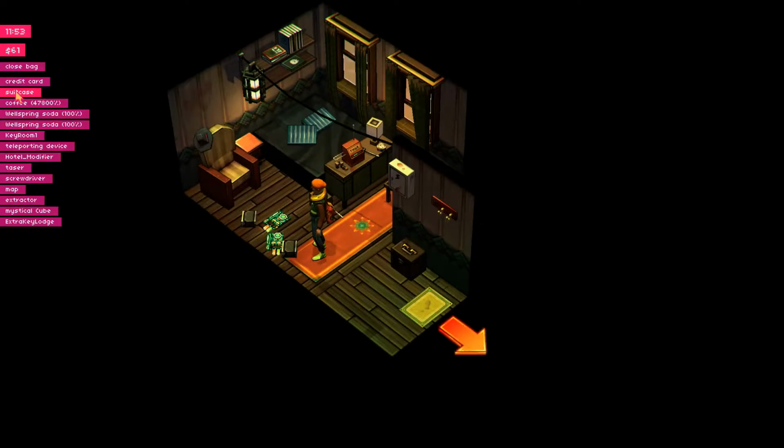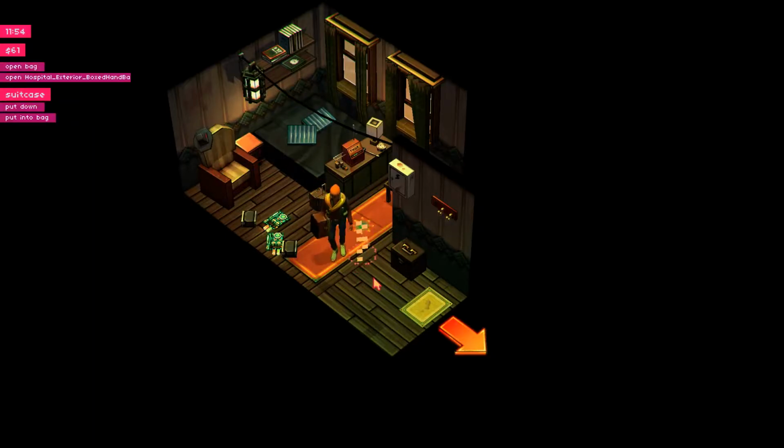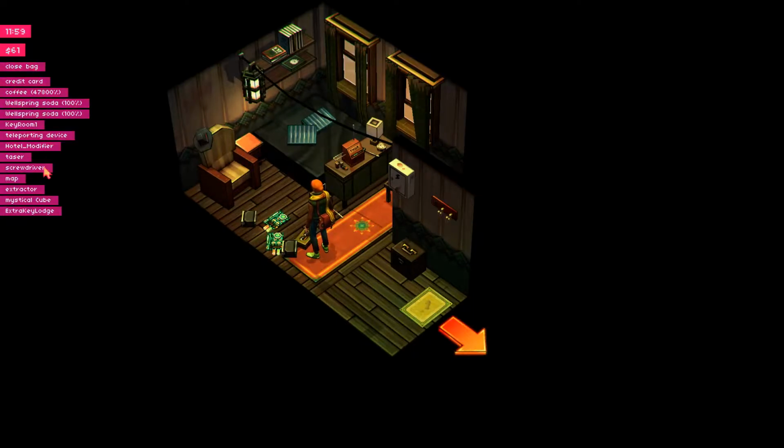And this suitcase is doing nothing for me. I can't put anything into it as far as I can tell. Okay, let's see. I learned how this worked once. That should be good enough. Sure. Okay, nice empty-ish inventory. Not really, but empty enough for now.